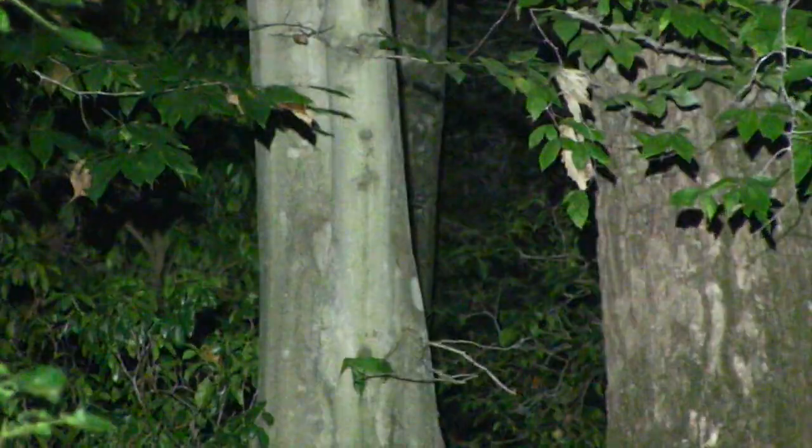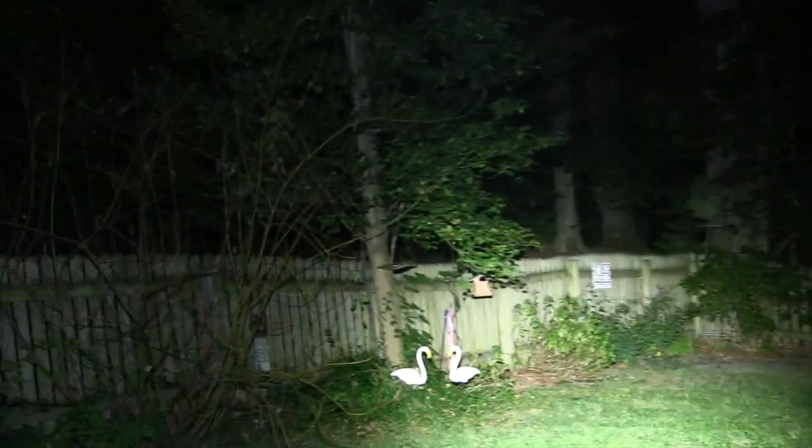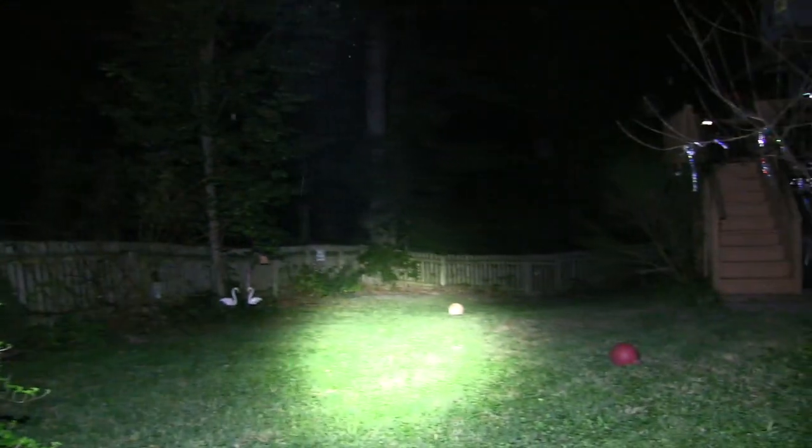That is pretty amazing. I'm trying to get the light in the frame there. There we go. So, absolutely amazing. Yeah, I have pink flamingos. Now the last thing I want to do is just show you what that beam looks like if I were to direct it. That is really, really crazy.